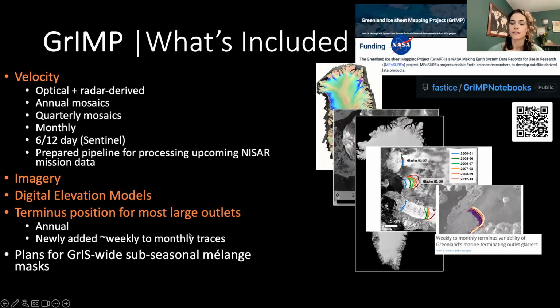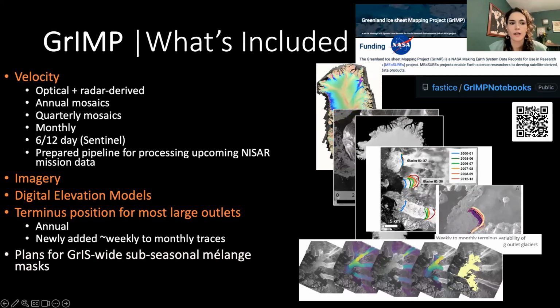So you can get shapefiles of what those terminus traces look like, or where the most recent margin of the ice sheet is as each glacier changes over time. And then going forward, we would like to start including maps of where rigid mélange is. So showing those same applications earlier, where we're mapping the motion of the mélange, using those to get masks of where we have rigid mélange in a given year, how prevalent is it? How many days out of a year do we have rigid mélange, and how extensive is that mélange? Because we really need a baseline data set like this to start understanding, has mélange changed over time, and is it an important part of understanding the seasonality of ice sheet dynamics?